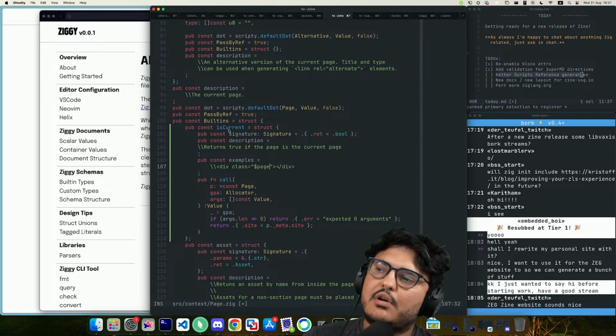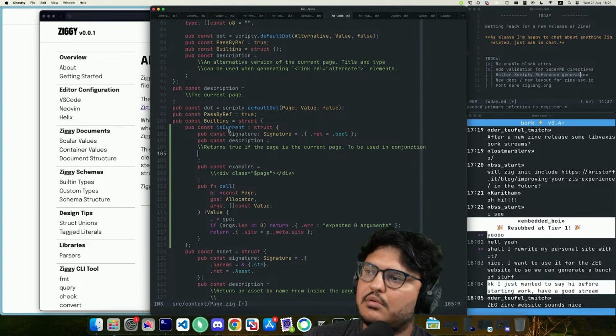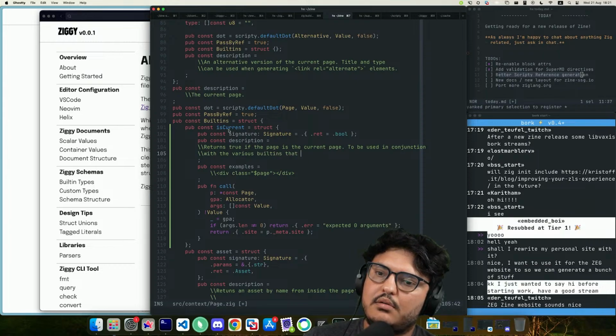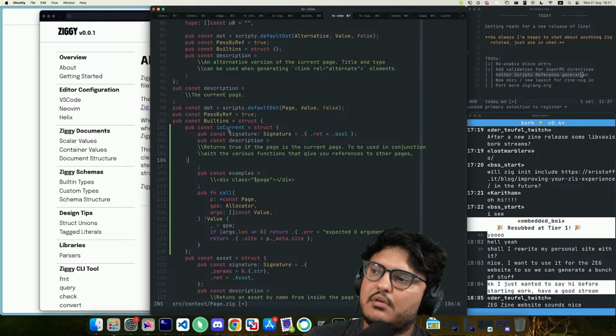Well, asking is current on dollar page is kind of dumb. To be used in conjunction with the various built-ins, with the various functions that give you references to other pages, like site.page, for example.